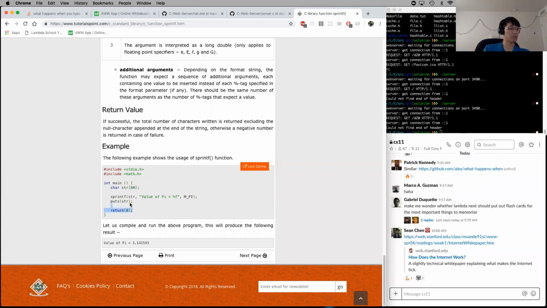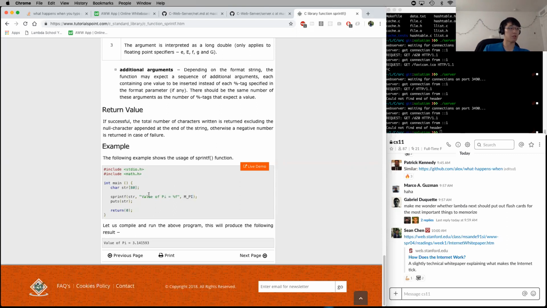First off, they start with a string buffer with 80 spots in it. And then they call sprintf. First, they specify the string buffer, which is where the output is going to be. Second, this entire part is the format that we want it to be in, and then any data we need to pass into that format.